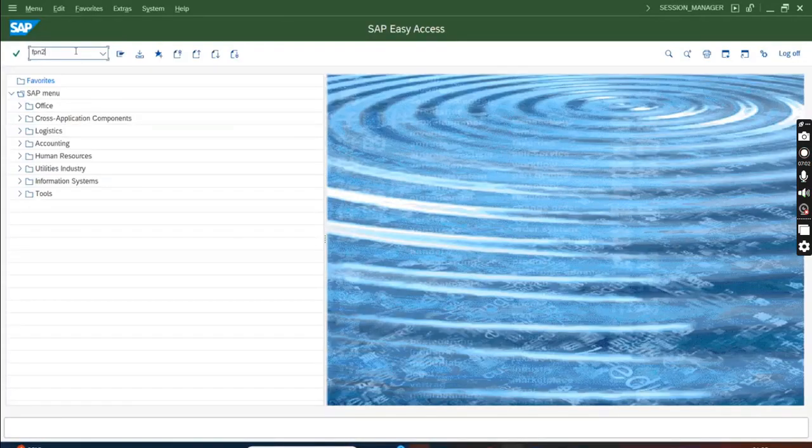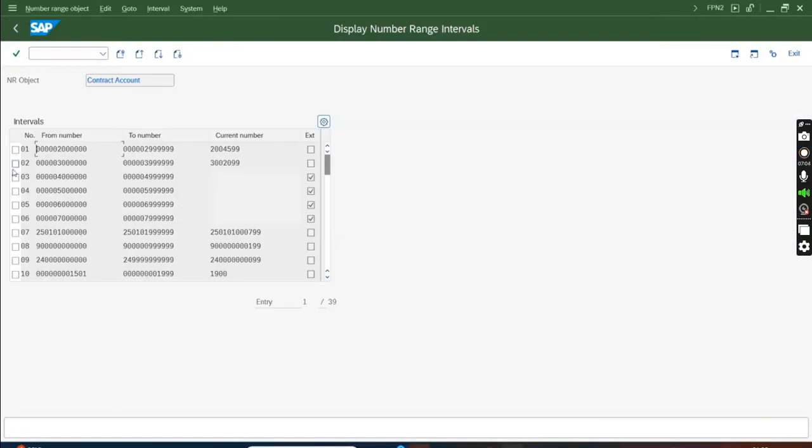Most of the scenarios, internal number ranges will be used, no? Yes. If you enter a 6 series number range and it is not used, then the external will be used, the 05. And if you start without entering a number range, then around this number, the next number will be picked.